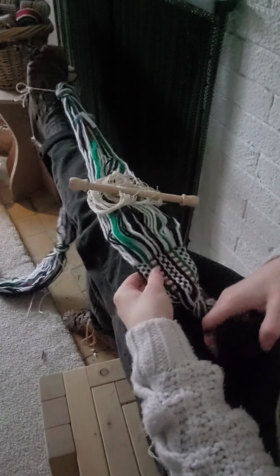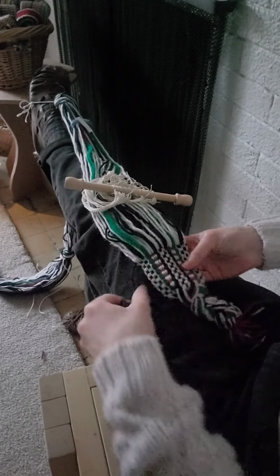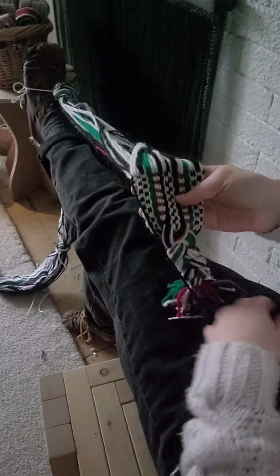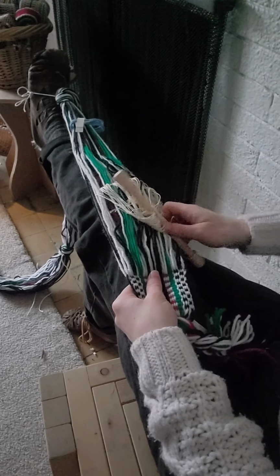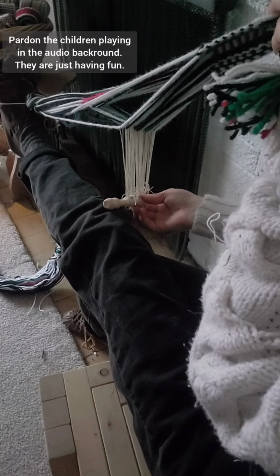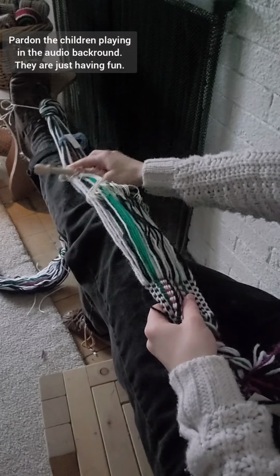So the first thing you have to do before you can actually start weaving is find out where your weft is and what it's doing. Mine, you can see, comes out on this side, and now we're going to find out which is on top, whether the heddled strings or the unheddled strings. It's really important when you're holding it that you have your rods on top like this, and you haven't got it upside down with your rods below you like this. You always want your rods to be on top.